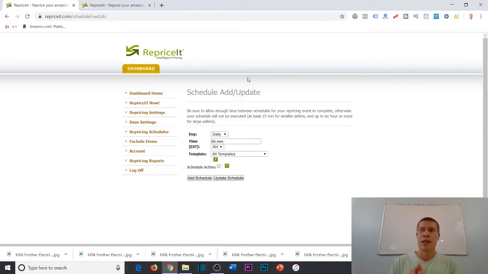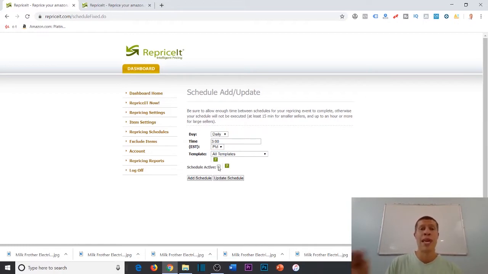And I guarantee you're not doing it every other hour on the dot. So this is really going to increase your sales and save you a lot of different time when you set it up. So daily, then you just put the time in. So if I wanted it to be like 3 p.m., okay, 3 p.m., boom, all templates or just a certain template. So this is something crucial too.